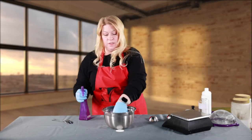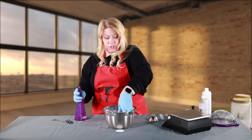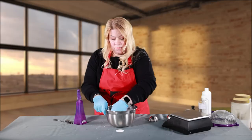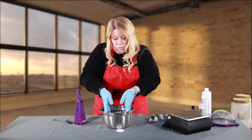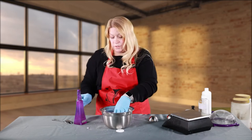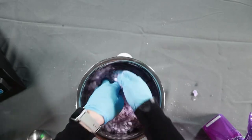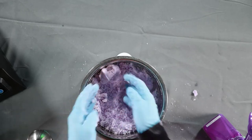This is why I said it's very messy. I always start off with just maybe a squirt and then check it. If you do too much, then when your bath bombs are drying, they could kind of create these little lumps, which is totally okay, just doesn't look pretty. I'm just going to try a squirt. You can always add more, but you cannot take away. So let's do the test — you might just need just one more squirt. And that held together nice.